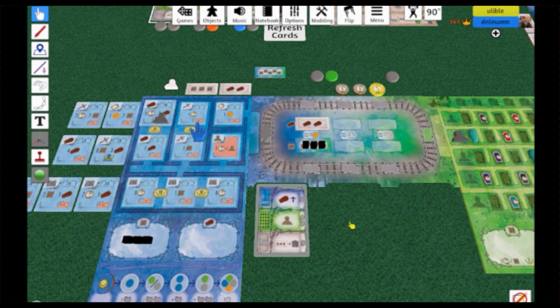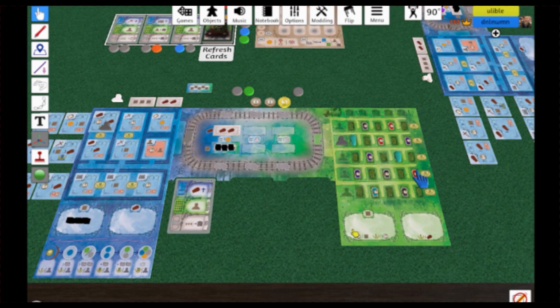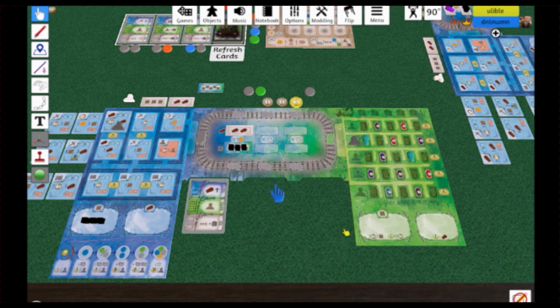And the train, it's not the case in this game that you go to the Necropolis once and then once back to London. This is happening all the time. Your train is constantly moving, and the more you cycle it, the more you're going to be scoring points. The more you're setting yourself up for points, the more you're getting income, and then back and forth. So it's a constant rotation.